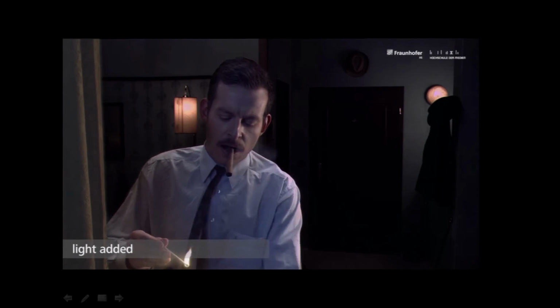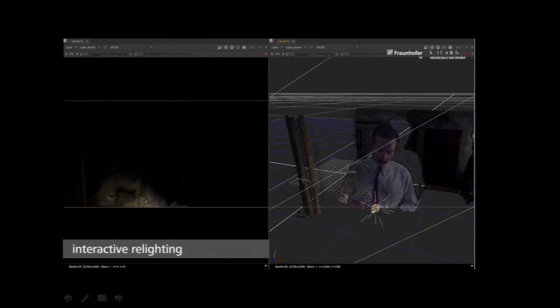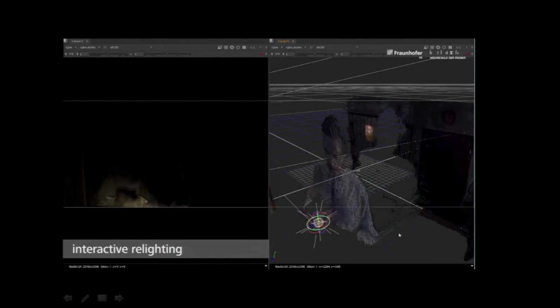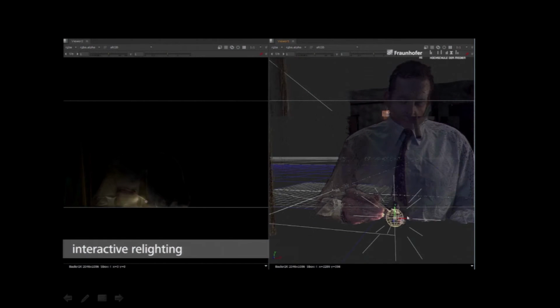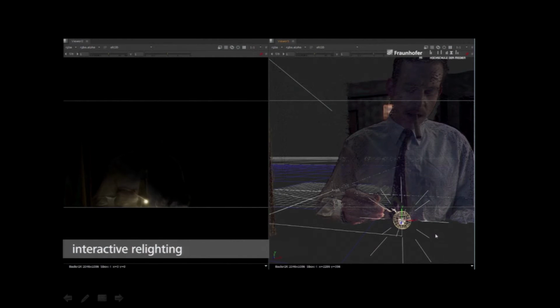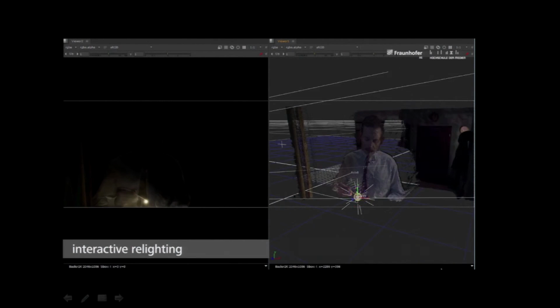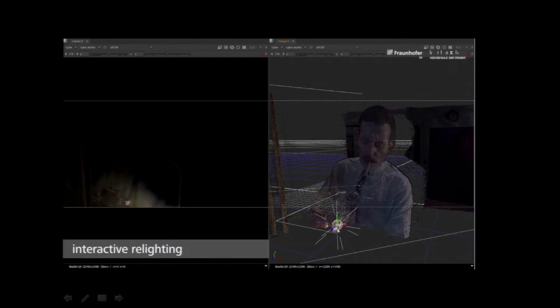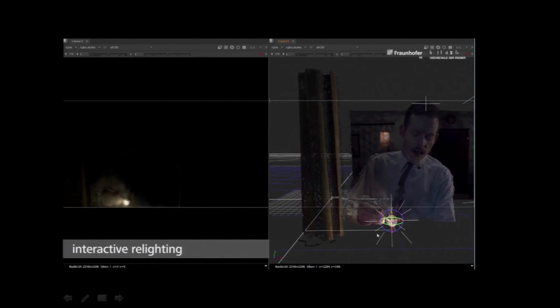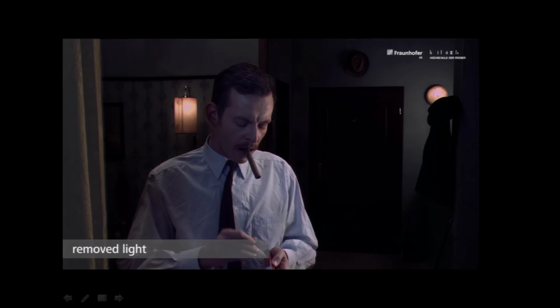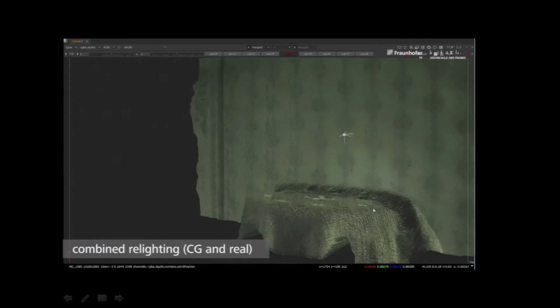So it changes the lighting situation not dramatically. And this is totally forgiving, and you will not see any artifact. So you have, of course, reflections by his body and his hand. And so this is the light which you add. And this can be also done totally interactive and seamlessly integrates into your post-production workflow.